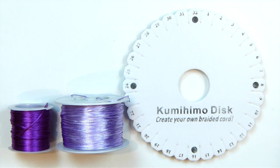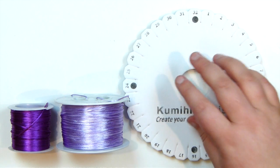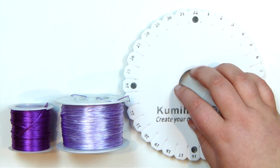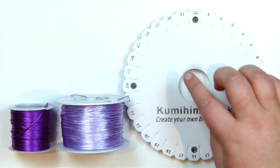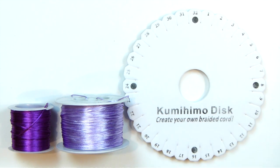So these are just a few things that we need to make this square braid. Now I'm using my Kumihimo disc in this case. I'm just using the round one. Now with this braid you can actually use either the round or the square one. It doesn't matter at all because we're not moving around the disc as we do on a normal braid, so you can use either one that you want.